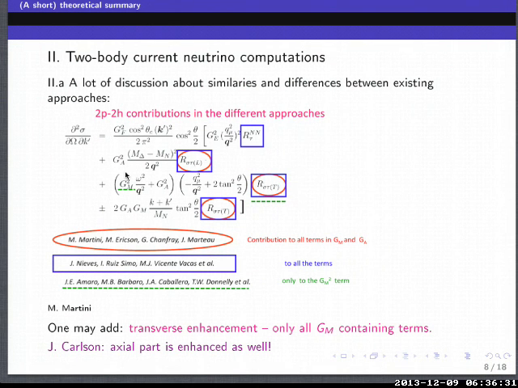I understand this. I didn't find any figure or table for that, but I learned from coffee break conversation that the axial part is enhanced as well. So what's the conclusion? Yes, it is. So it is not what is claimed by this model. Okay, we'll come back maybe to something similar.